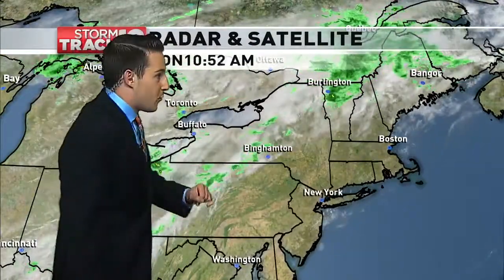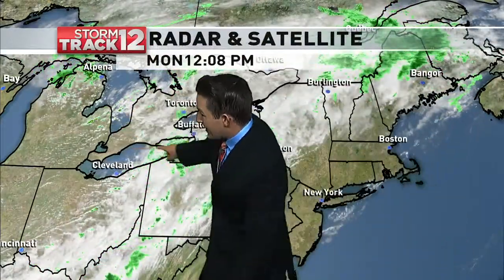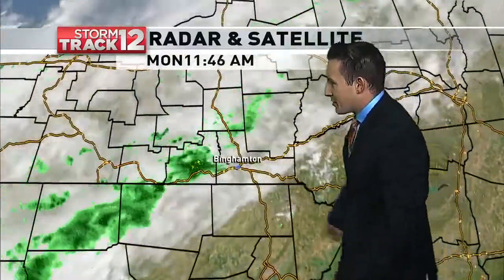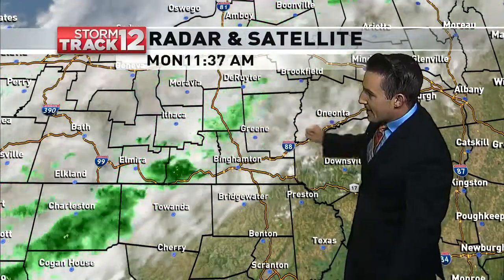This is just the first round of rainfall we'll have today — we'll have another later on. There's that first batch of rain moving off to the north and east, and we're seeing some shower activity out there now. We'll see more development later on today back where the clearing is situated closer to the center of the low. Zooming in even closer, Tioga and Cortland counties have been seeing rain for the last half hour or so, and now some showers are pushing into northern Broome County and Chenango County. This will be sticking with us for the next couple of hours before we catch a little dry time into the middle of the afternoon.